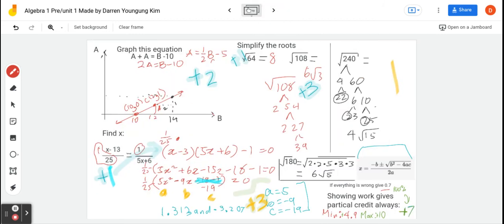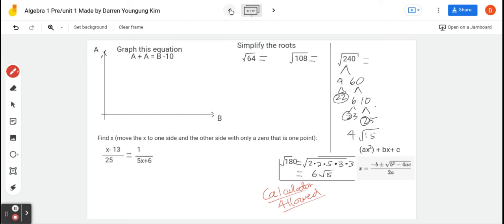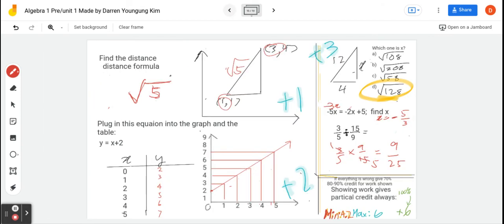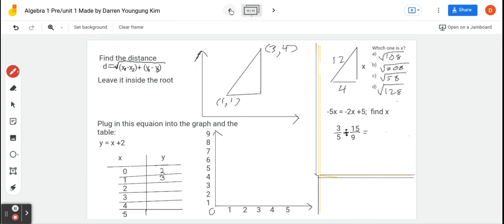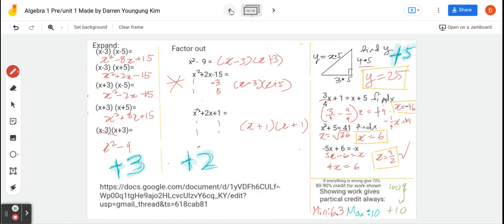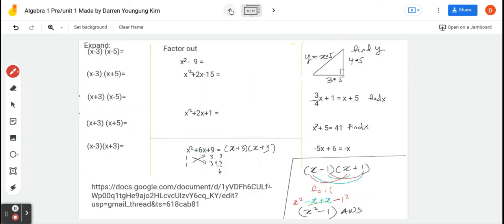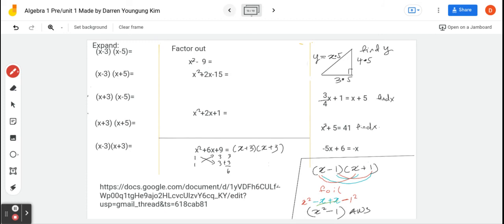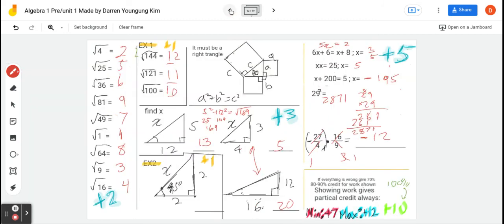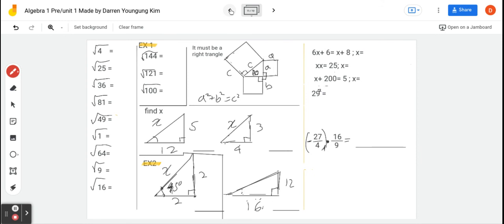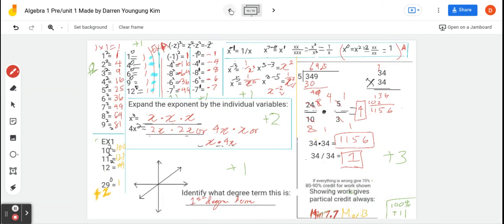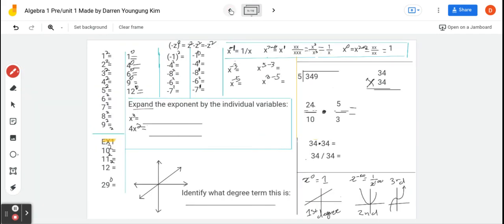Because I don't know how else I could change things to make it easier. I think I have given examples for almost everything. If I haven't, please tell me in the comments below. And if any mistakes have occurred, please tell me because I want to fix it right away. And because this Jamboard is never gonna go away, either. But the PDF version will be stationary, so this one will be continuously revised.